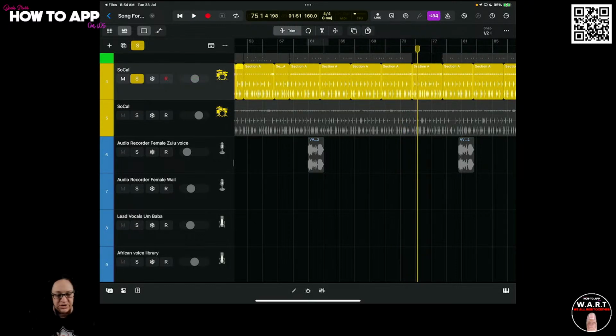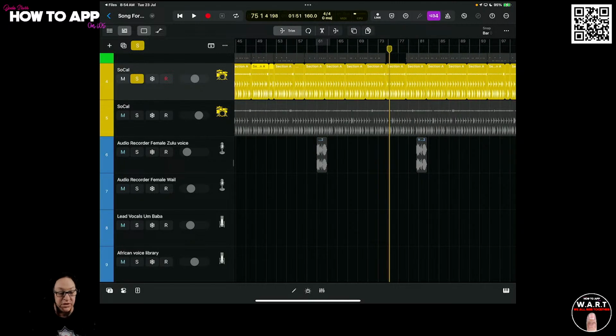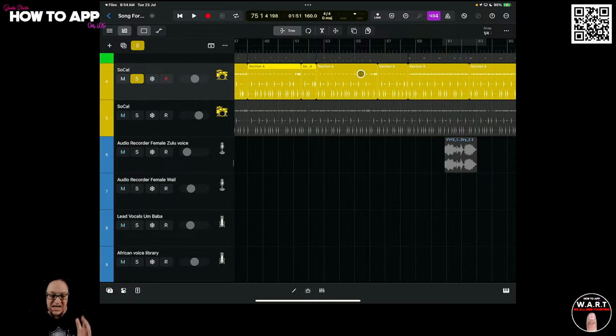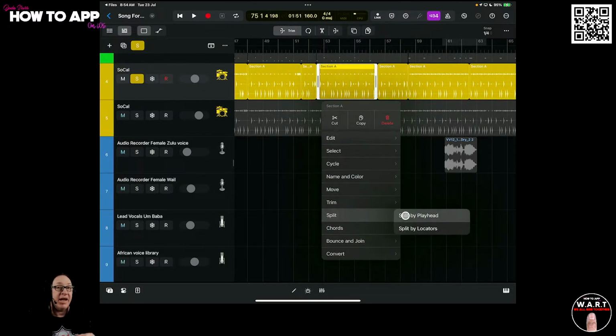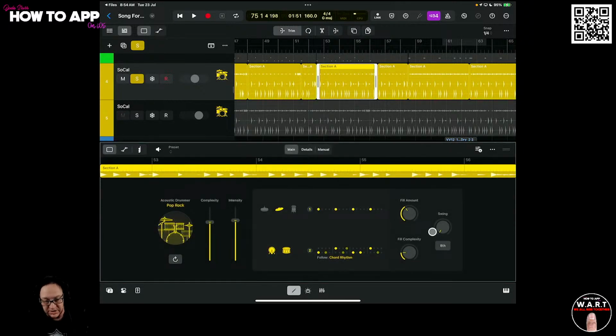So this is the point I'm trying to drive home today: the auto drum is fantastic, but it's not always going to be perfect. It's not going to understand all the time where to place rolls. So the beautiful part is all you have to do is go in and split these. Just click on it again, and look for split by playhead, and it will most of the time put in a tom roll or a snare roll, and then you can go in, tap on it, and you can change that fill to whatever you would like it to be. And you only have to touch this complexity dial ever so slightly, and it just changed.